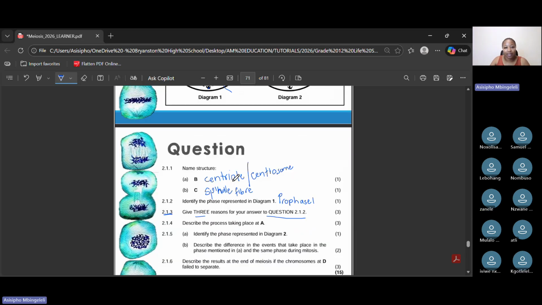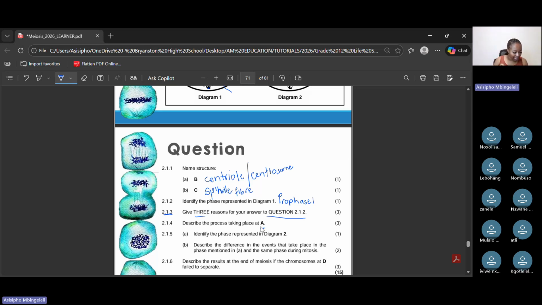Okay, I'm happy. Describe for 3 marks the process taking place at A. We know the process taking place at A is crossing over. Now describe the process for us, 3 points. What's the first thing? The chromosomes are going to lie next to each other. Chromosomes of the homologous pair will lie next to each other. That's point number 1. Point number 2, adjacent chromatids are going to overlap at a point called chiasma or chiasmata. That is point number 2. And genetic material will be exchanged. That is point number 3.